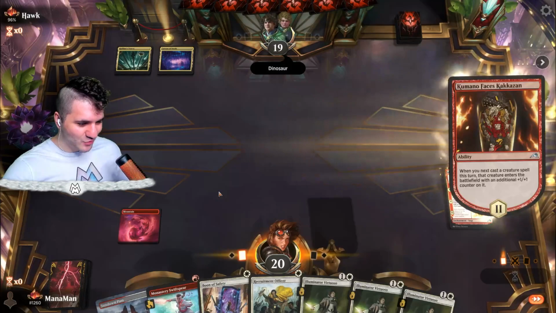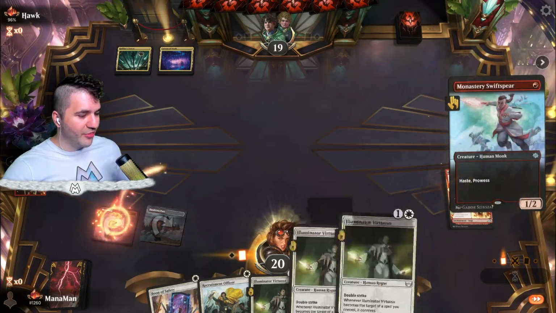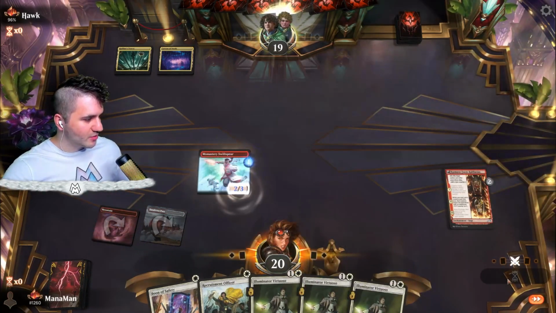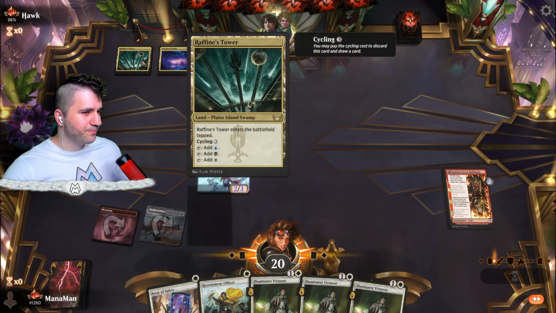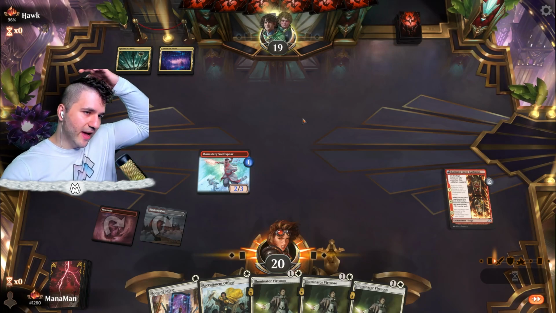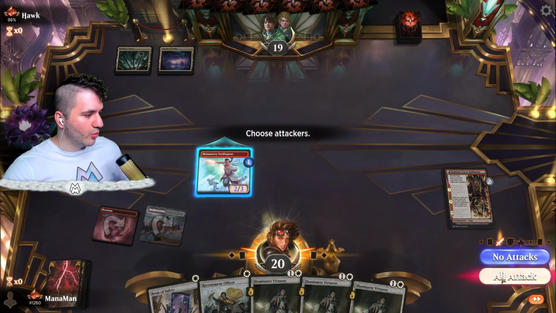Dinosaur? Dinosaur? What the hell? Alright, we got 3 Virtuosos, which of course is going to be pretty nice eventually. So let's see if you got the Leyline. No, you can't have Leyline, right? Can't have Leyline because the Cabinet of Souls is not going to work that way.